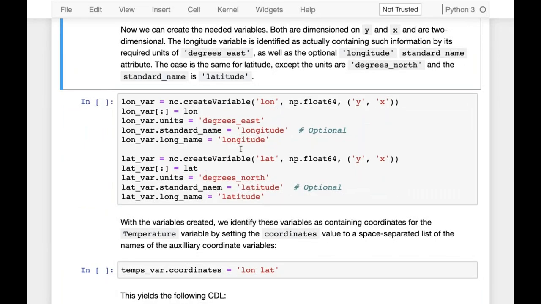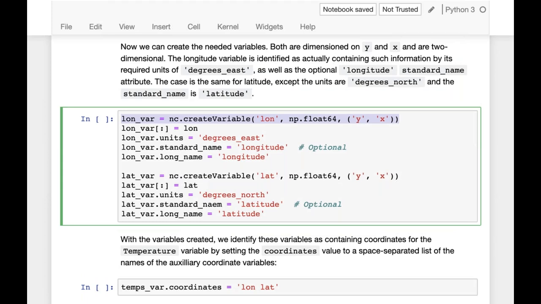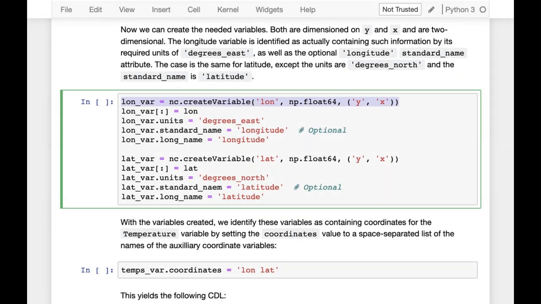Now let's set up our metadata for this. Here we create a variable. We'll go ahead and write them out in doubles just to be extra sure we have enough precision to hold the number of digits for geolocating things. Because our native grid was one dimensional X and Y's, we have to have two dimensions for the longitudes and latitudes. So the longitudes and latitudes vary with both Y and X. So we set that there. Write out the data here.